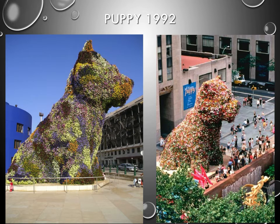All right, and this is where, when I tell people, I can't make art. Well, you're just not looking. And here he's watching TV and getting a connection. He just puts it on a more involved scale. And he's done tons and tons of these topiaries all over the United States. If you live in Dallas, the closest one you might see is in Houston. And that's the one on the left. The other one on the right is at Rockefeller Center, and that's not there currently. It's only there for a little bit.